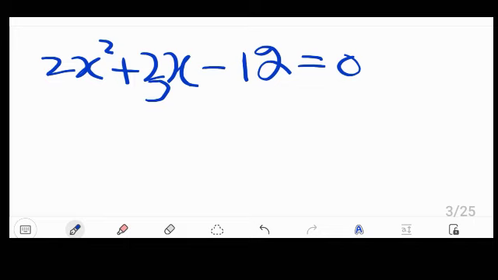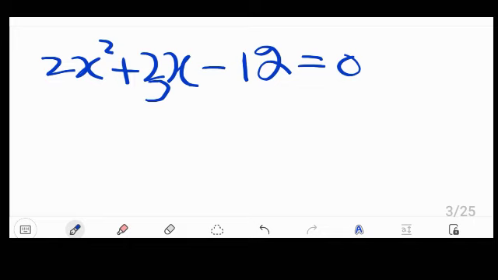Then it is not necessary to divide all the terms of the whole question by 2. It is not necessary, because always try your best not to bring a fraction into these terms as a coefficient, because sometimes a fraction will make a problem. It will not be easy for anyone, even for me, when you have a fraction as a coefficient, it's quite difficult to decide what number should be added, what number should be subtracted or multiplied in order to make a result. It will be quite difficult, so always try your best.